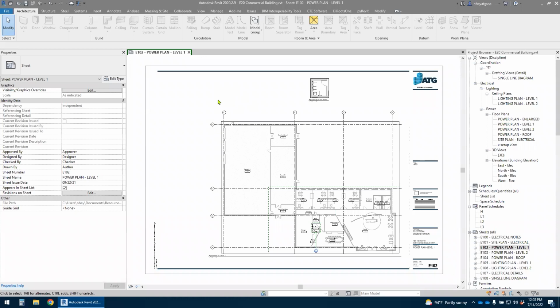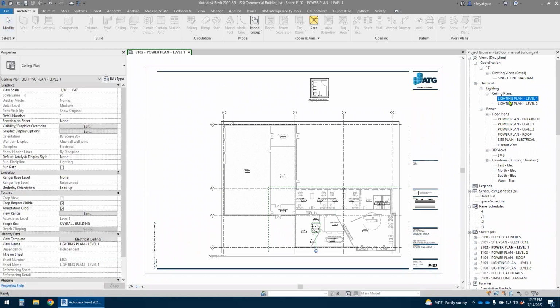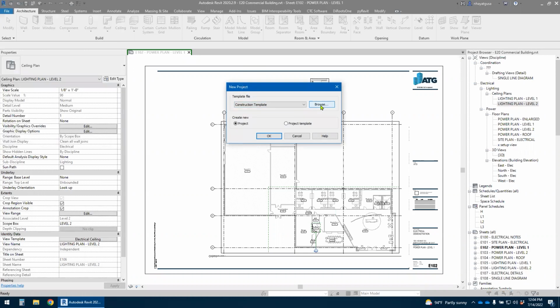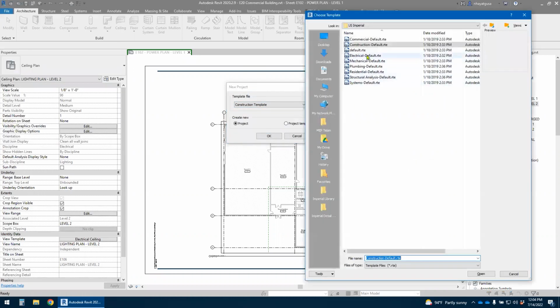What I'm starting with is a project that when I first did it, I went File, New, and I picked out the electrical template, just like this.